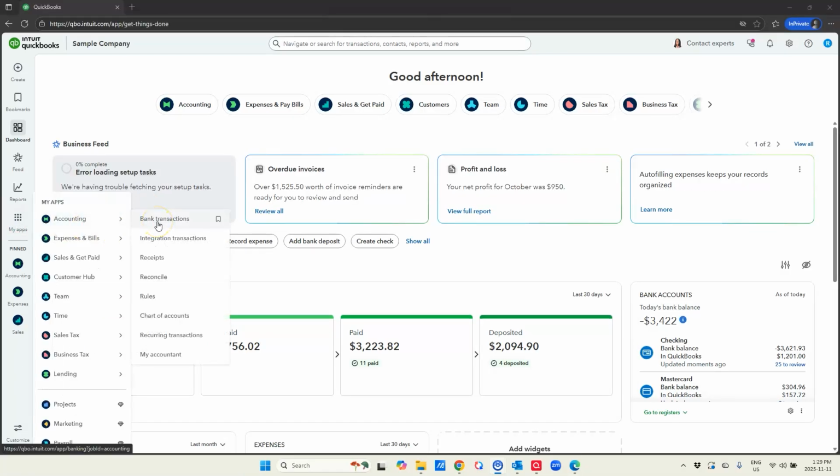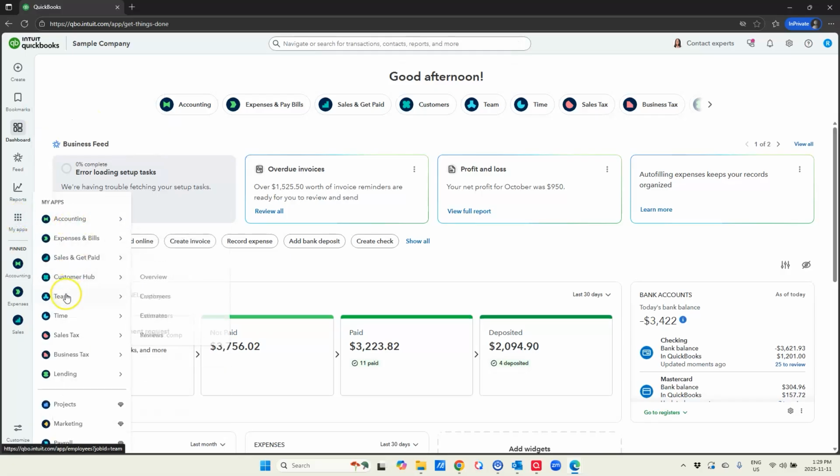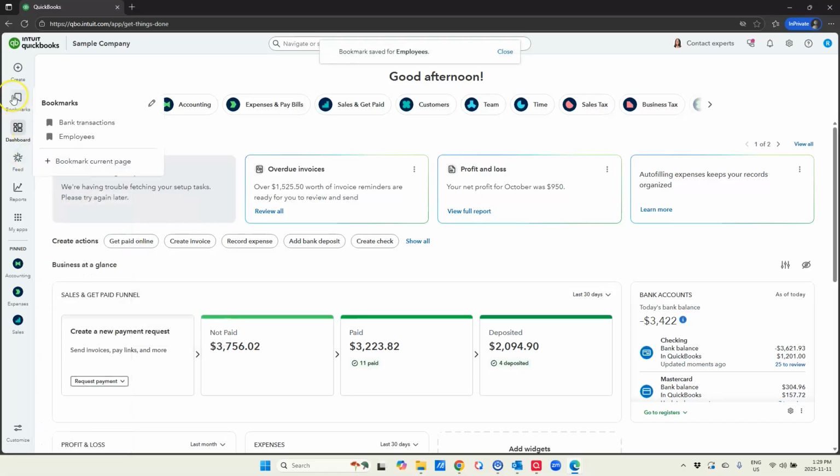If you have a look here at bank transactions, you can see a little bookmark. When we click that little bookmark, it pops it up here into a bookmark section. So if there are sections within the modules, apps within the apps, who knows what we're going to call them, you can bookmark them here and then have faster access to them up here. Not sure if that's helpful or not, but it is a way that you can organize the things that you use more regularly.